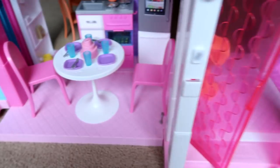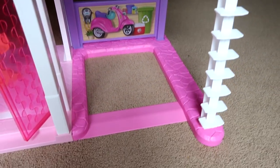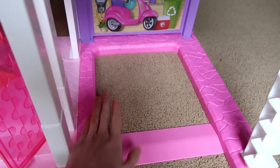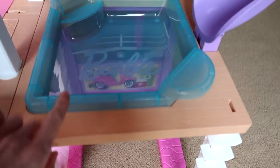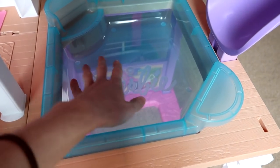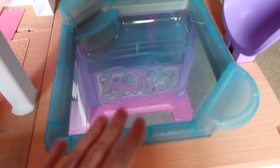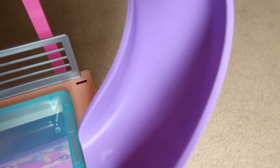Here is the Dream House — it is a dream. We have the garage here; I don't have a car at the moment but this is a perfect garage, you just park it in there. Then we have little stairs that go up to this pool, which you can actually fill with water. It's not super deep but it's so cool. I love how it has the translucent look — it makes it even better.